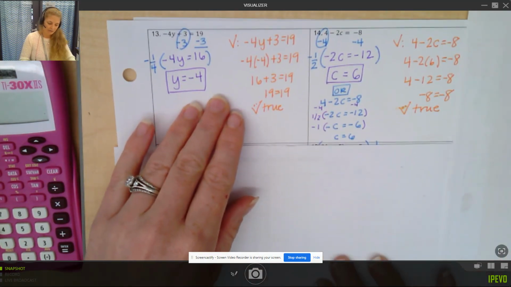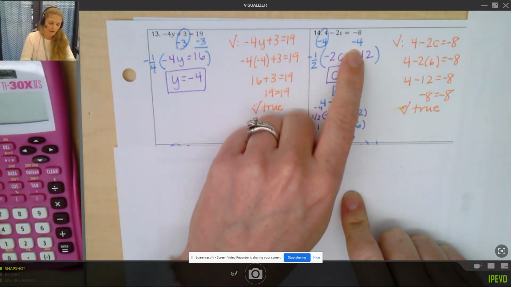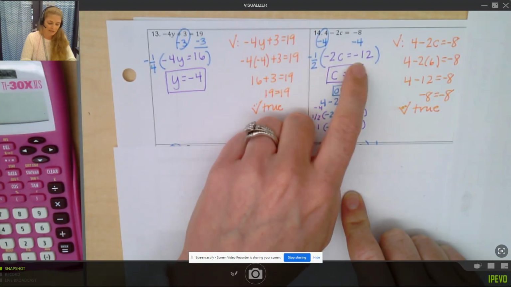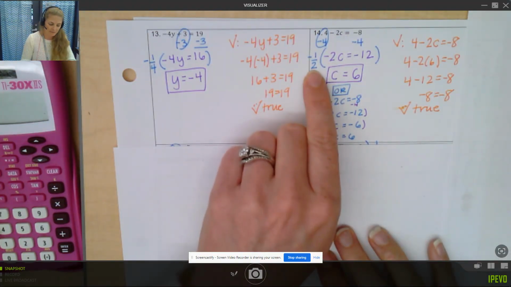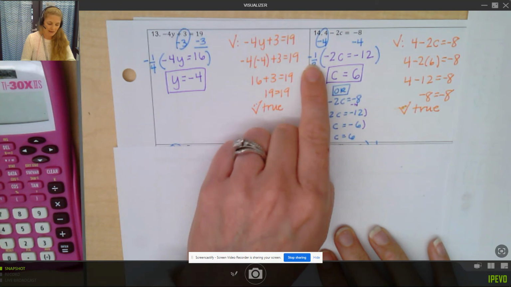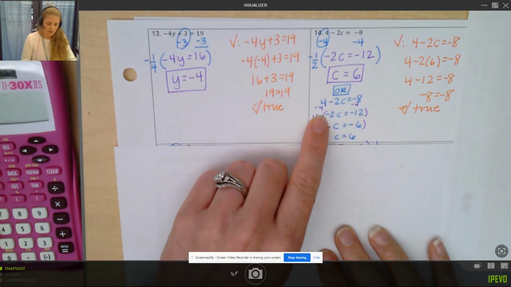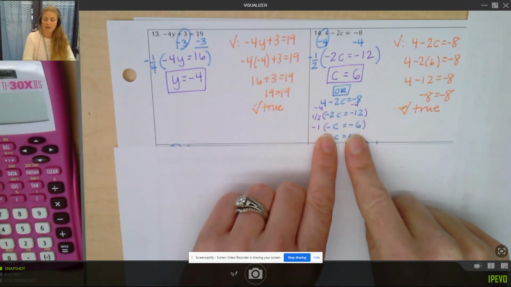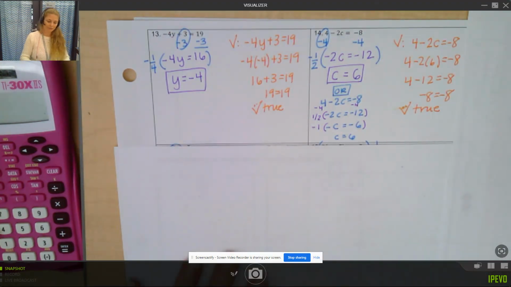14 over here, taking a look, we could subtract 4 from both sides, undoing that positive 4, getting negative 2c is equal to negative 12. Multiplicative inverse of negative 2 is negative 1/2. So from there, c is equal to 6. Negative times a negative is positive. Or from the very beginning, after you subtracted 4 from both sides, maybe you just took a half, and then you had a negative c equals negative 6, and then you multiplied both sides by negative 1 to take the opposite. Your check comes out true.